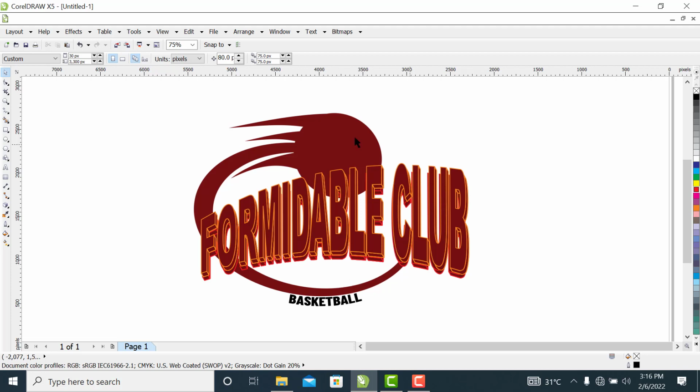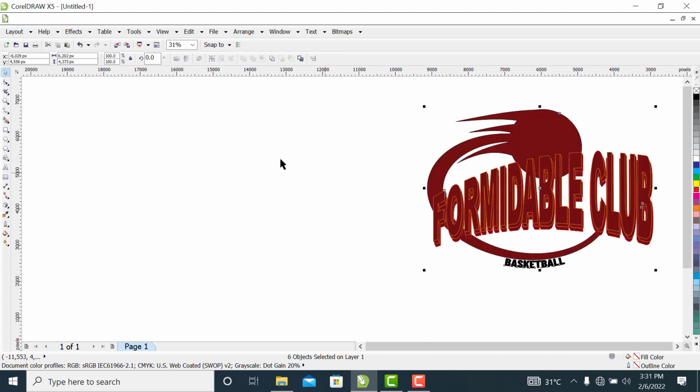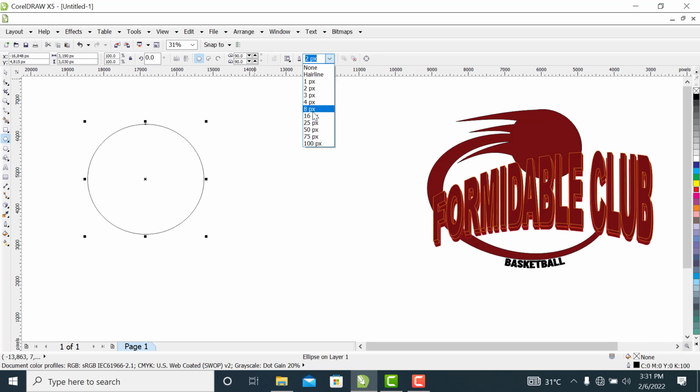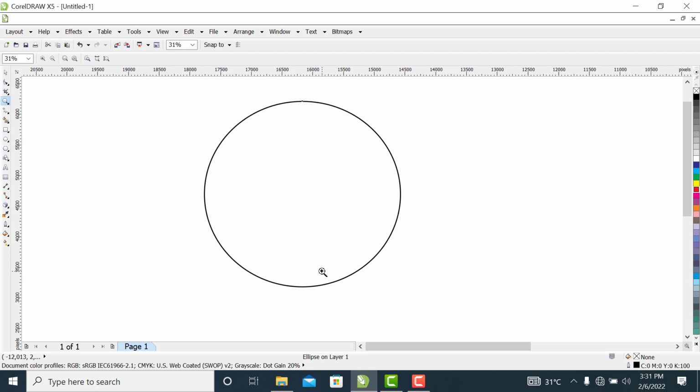So now what we are doing next is we need to create a kind of basketball ball at this part. So let's get to work. I'll need to move all of these aside, so let me take it to one side. I'll go to my ellipse tool, click on it, and make a circle. Let me increase the thickness of that circle. I think I'm okay with this, right?